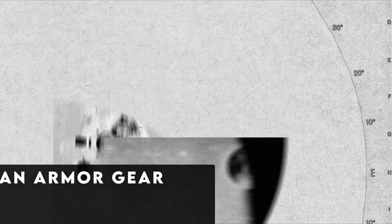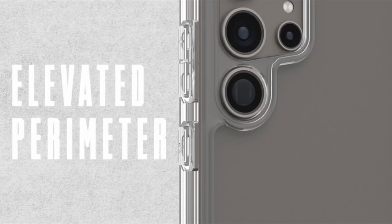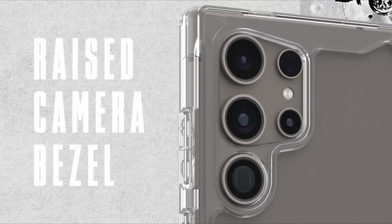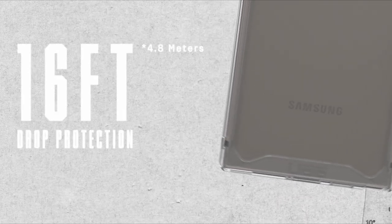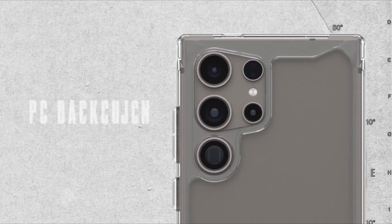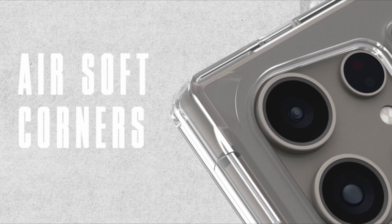At number 3 is Urban Armor Gear. Urban Armor Gear presents the ultimate protection solution for your Samsung Galaxy S24 Ultra. Crafted with a lightweight yet durable combination of TPU shock-absorbing frame and PC backplate, this case offers unbeatable defense against impacts and drops. The impact-resistant soft core and armor shell, along with airsoft corners, ensure comprehensive protection from bumps and falls. Despite its robust build, the case maintains a sleek profile with a clean and clear translucent body that showcases the design of your S24 Ultra. Thoughtful features like a soft raised screen surround and raised camera bezel offer additional safeguarding, with ultra-responsive oversized tackle buttons and precise cutouts for easy access to the S Pen. Complete with compatibility for wireless charging on most third-party chargers, Urban Armor Gear delivers both style and substance for your Galaxy S24 Ultra.